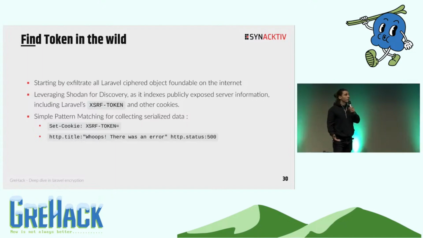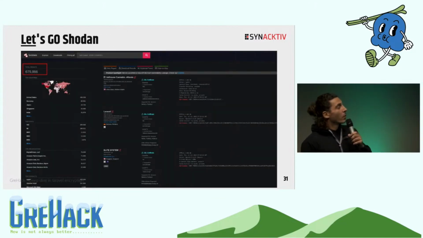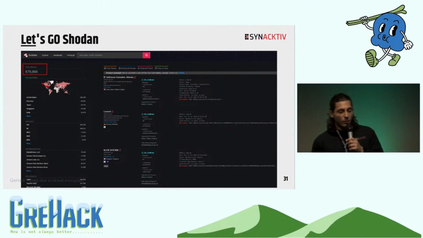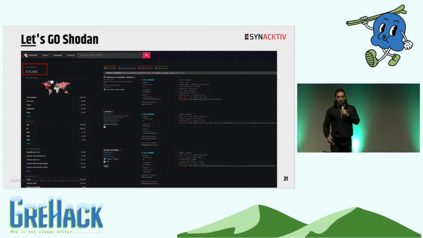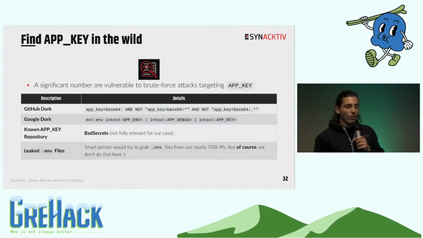The second one you can use is about the debug mode of Laravel, which is in the HTTP title, sorry. For the result, we have around 700,000 results, which is interesting. We then apply a filter to have around 600,000 results. You see all these applications facing common web ports, and for most of them we have a cookie with a token, giving the capability to extract it. So this is okay for extracting the tokens.